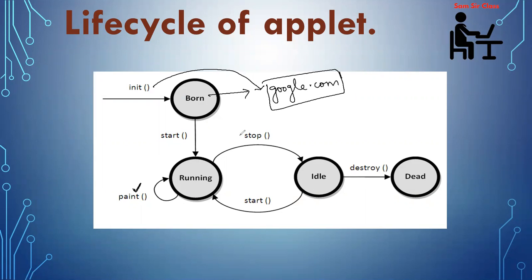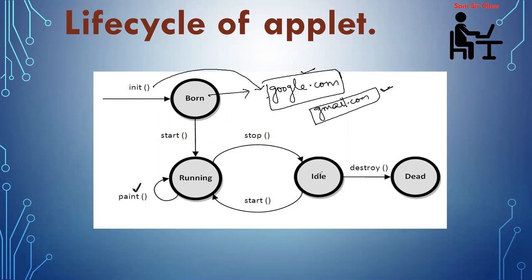Clear? Then suppose you want to open another page, suppose you have opened Gmail. You have to minimize this particular screen, which will be currently inactive, and Gmail will be active. So the init method for Gmail will be called. Now if it is running, then the stop method for Google will be called because it was the previously running one.